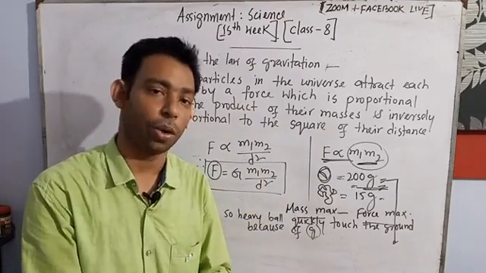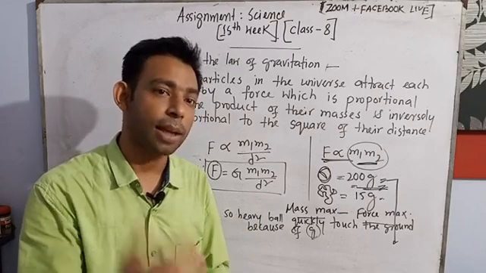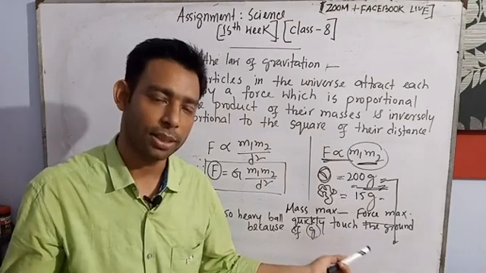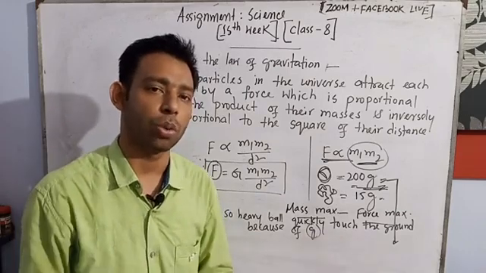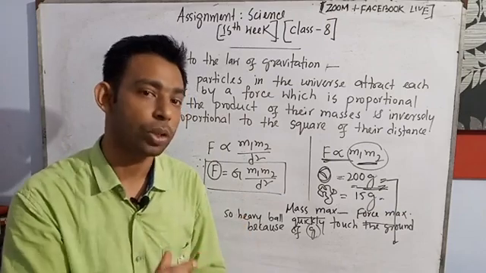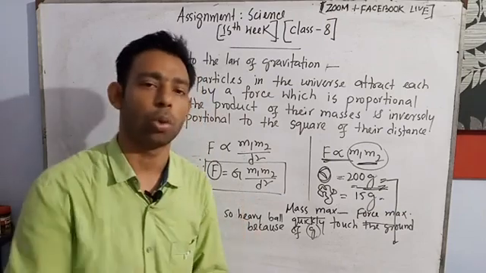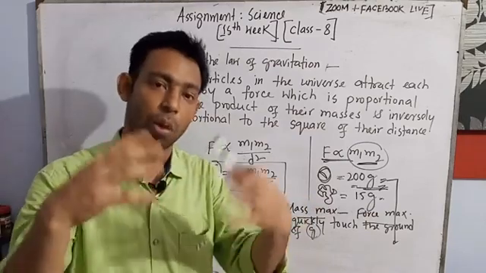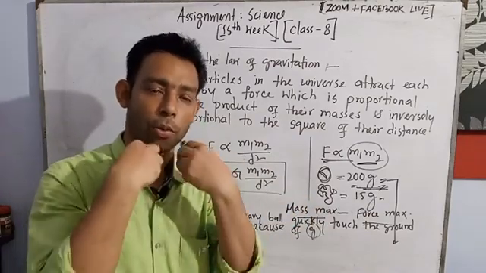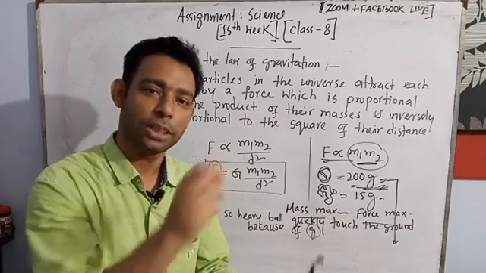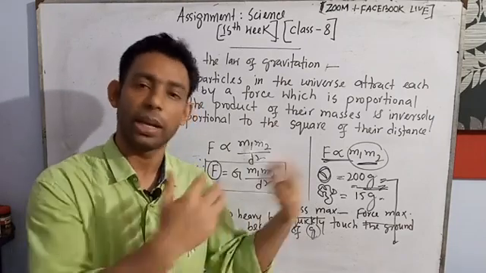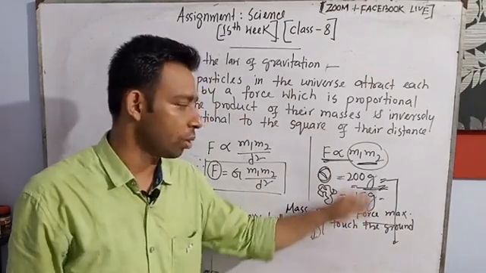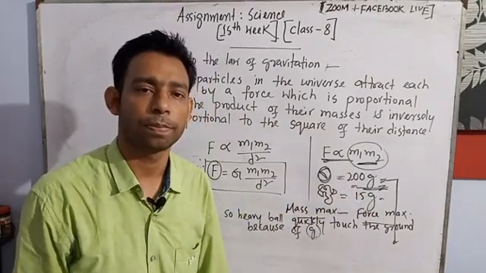The law of gravitation I already explained. Something to add by your own innovation. This is the full assignment, but don't directly copy this one. You will ensure it by your own sense so that it will be better to get good marks. I just tell you the explanation orally to make you understand. If you collect it from my speech and write, that is also fine, but you can innovate by your own sense what we can write accordingly. This one is not given, but I take this one. This is the innovation.